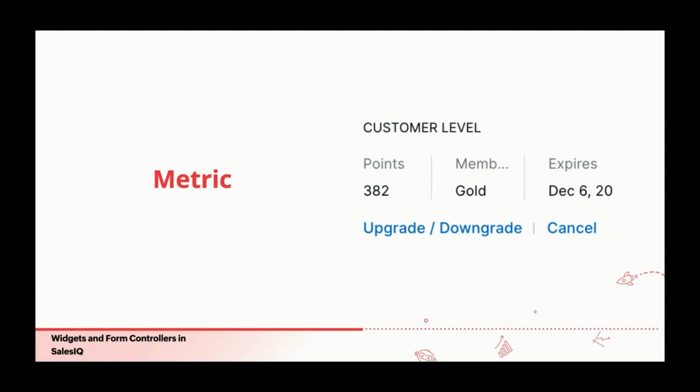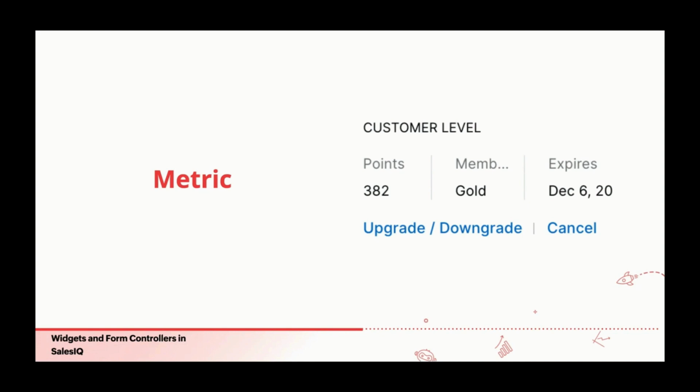Then we have the metrics section. This is particularly used to display key metrics or statistics. So this basically has the title and a data space with a maximum of 3 entities. This section can be used to display more information in less space, and it helps you weigh out your most important data points. So here we have details like the points that have been scored by the visitor, the type of membership he or she is enrolled for, and the date of expiry of the membership.